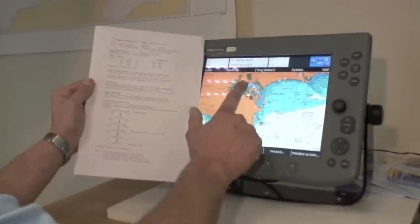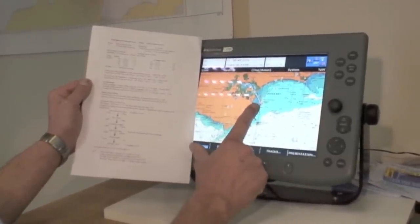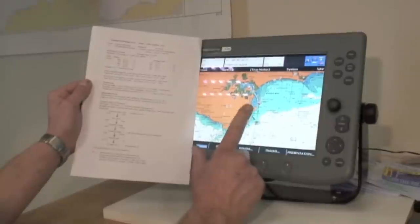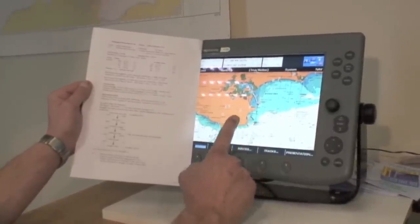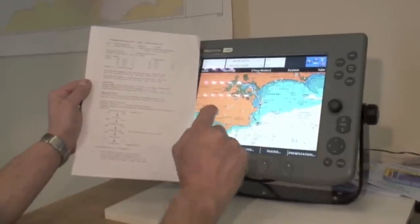We've just moved to the classroom for better contrast to show you the same information on the plotter. All I've done is put the same waypoints I chose on my passage plan into the plotter and the massive advantage of this is that when I've finished putting the route in, I can compare what I had on the plotter with what I got from the chart — it's a really good double check that I haven't made any stupid errors. So the first waypoints I chose were pilotage out of Poole Harbour, down to the entrance just past where the bar buoy used to be, and then just off Durlston Ledge. On my chart work I had a bearing of about 180 and about 3 miles — that looks pretty close.